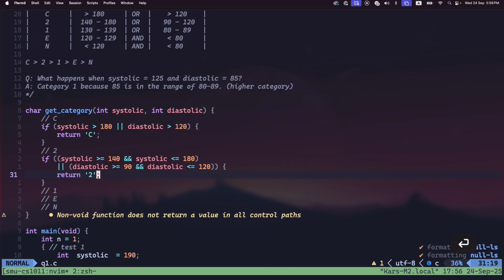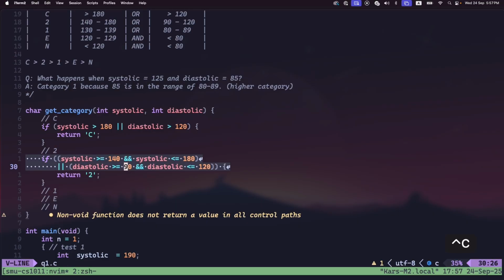But actually this one is a bit long-winded. There's a way to simplify this. Did anyone find a simpler condition? Yes, Chloe. You don't need to do the less than or equal to 180, because it's already taken care of by the one on top. The previous condition already handled that it's impossible to be more than 180.